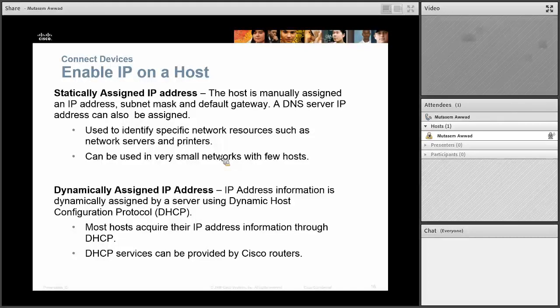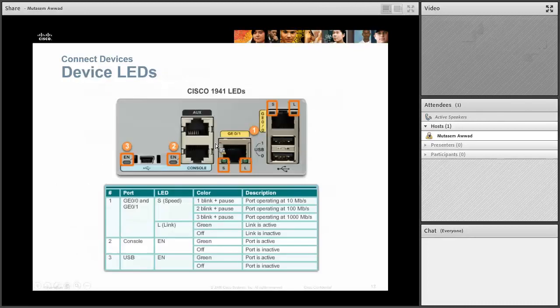Or you can choose the button that says automatically assign an IP address. That's going to DHCP. And we'll set up a DHCP server this semester. The router will act as a DHCP server, so we don't have to keep doing a static IP address and keep track of all these IP addresses that have been assigned to hosts.